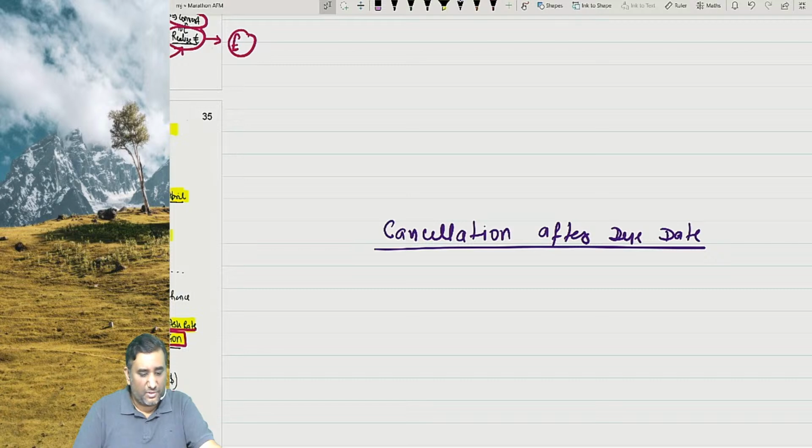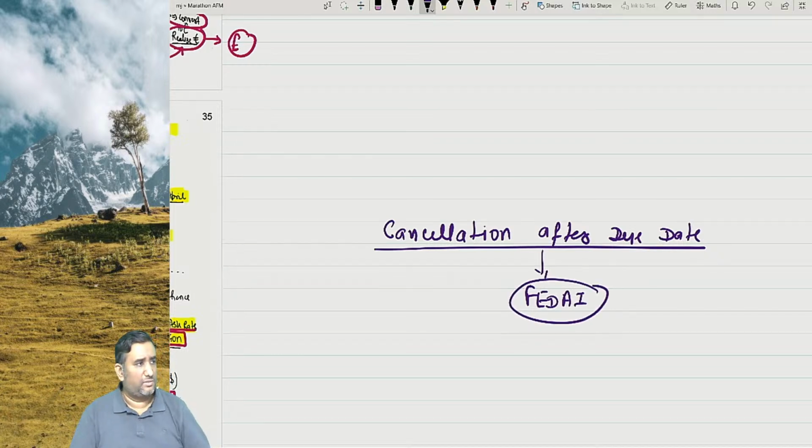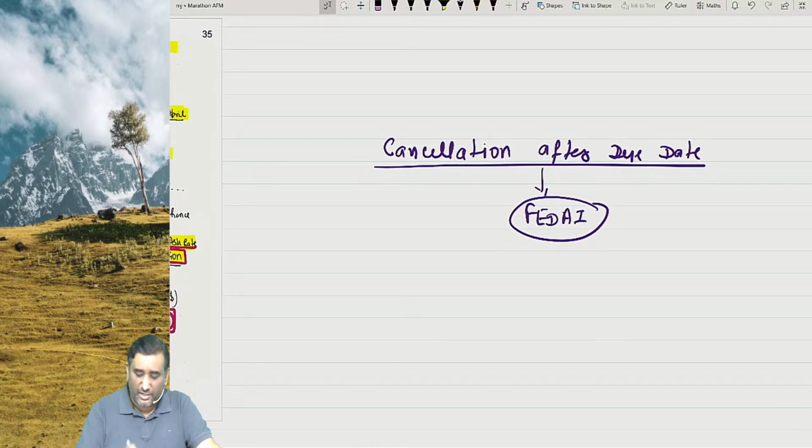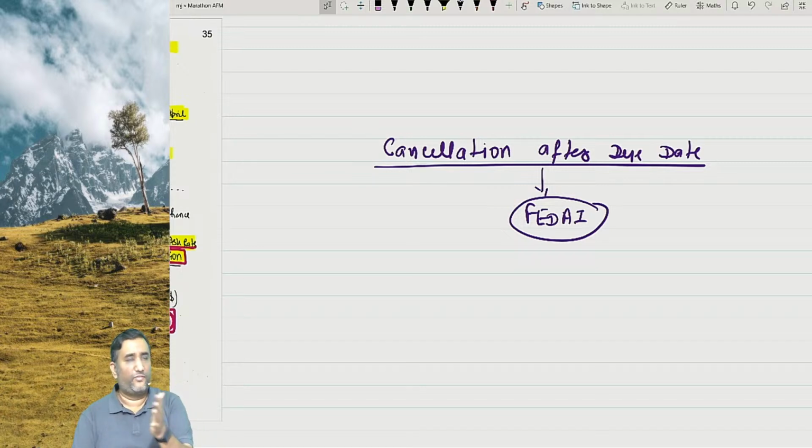Earlier there was a concept, these are based actually on the FEDAI guidelines. It is not something which I am doing from my side. There are rules, rule 6, 7, 8, 9, 10, and based on that we are doing this topic now. So I am not discussing any of the rules. I'll just tell you what exactly has to be done as per those rules cumulatively. As per these guidelines, if I go before 2020, if on due date customer does not come, then after I think 15 days was automatic cancellation.